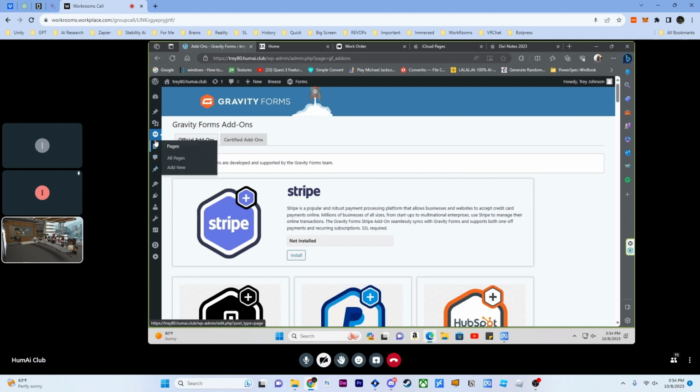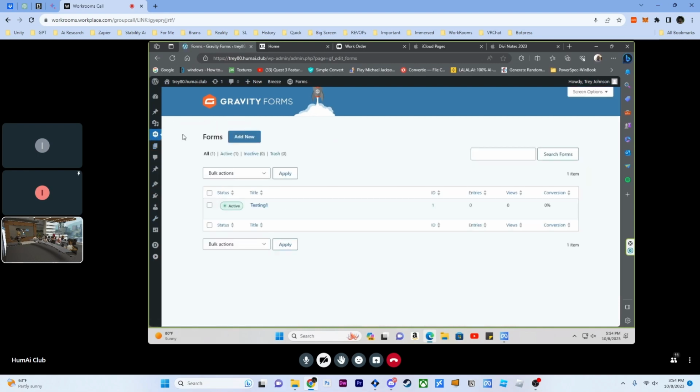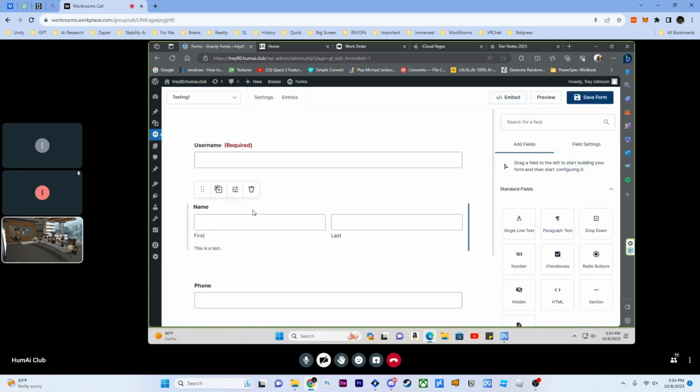You will be able to do what you want to do. What you just asked to do is possible. You're just going to do it with pages. Go ahead and edit your testing form right here. Trey, you didn't do that in Gravity Forms. No, that was an example he was showing, that was Typeform.